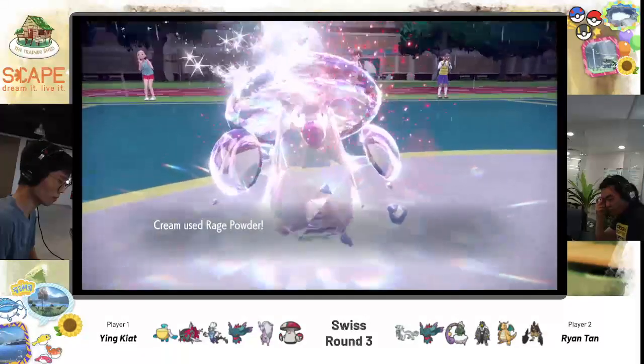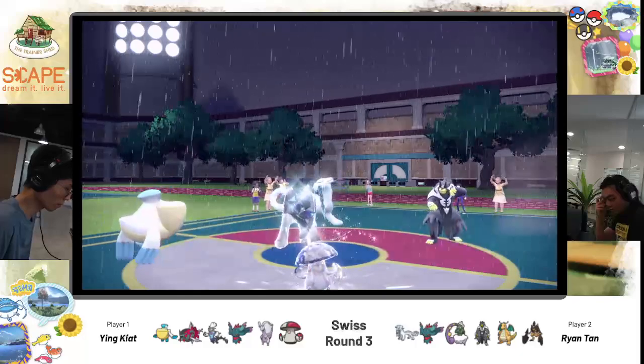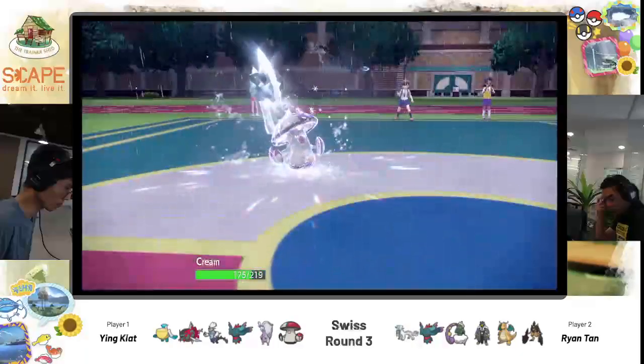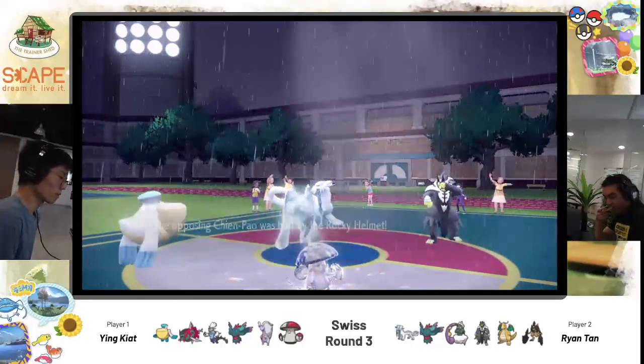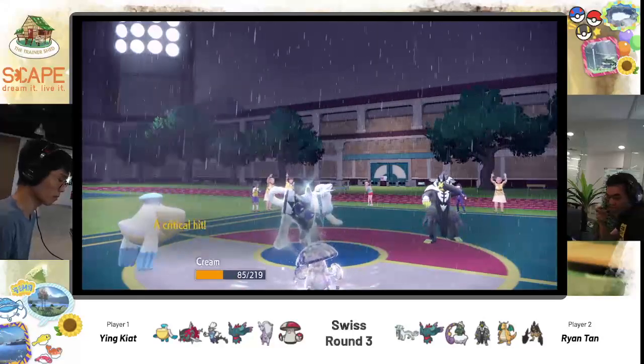Most of the rage powder, okay. So first off, Jian Bao. Does he get the Ice Spinner? That's why he needs the Ice Spinner this turn. Yeah, okay, he gets one. He read that, but he resisted. I think Surging Strike's my KO at this range, probably. Oh, with Rocky Helmet, at least he gets Rocky Helmet. Yeah. Whoa. No, I doubt he will survive.